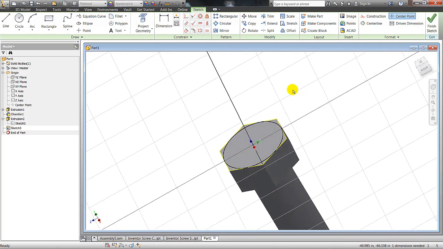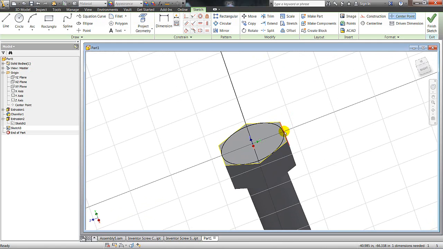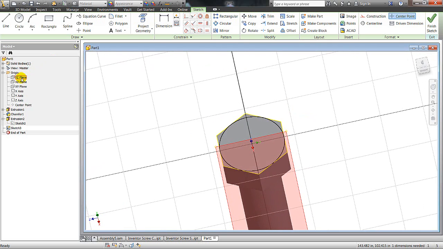What I want to do is do a sketch on the side right here of what I'm going to cut out for the chamfer. I found this is the easiest, quickest way to do that. So let's see what surface plane. That's what I want. Yes. So I'm going to turn back on the YZ plane and do a sketch on that plane.